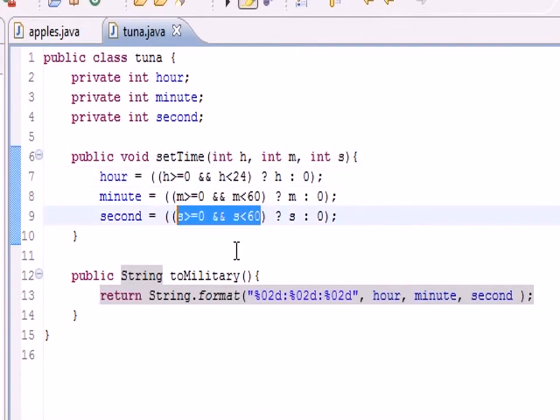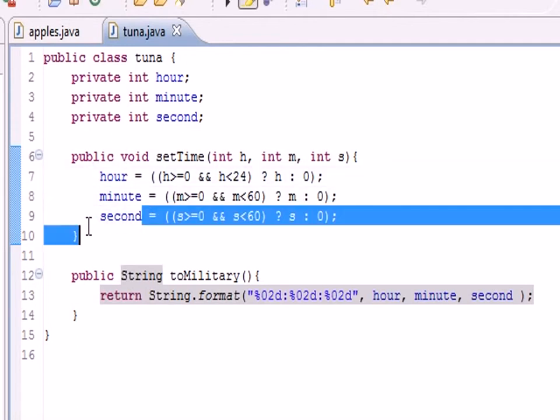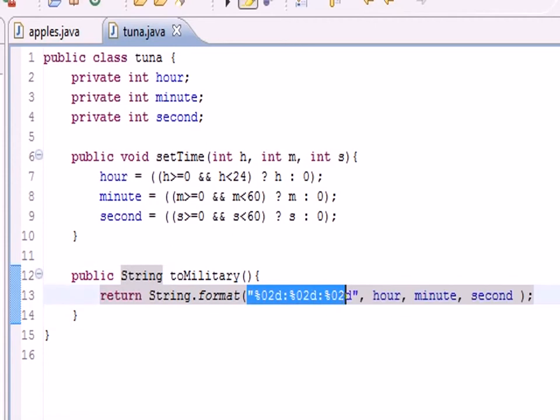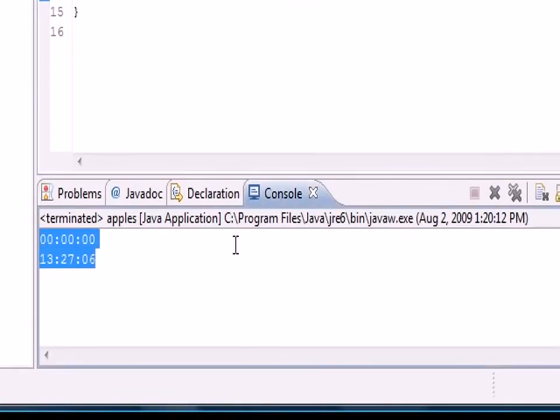So, and that's the time where you can use like 12 to 24. So you'll see what it is later. So public string, since it's going to return a string, since it's going to display something, obviously, to military, make sure I spelled military right, and it's going to take no arguments since it's just going to display, and in the body I'm going to return string format, and remember our format takes two arguments.